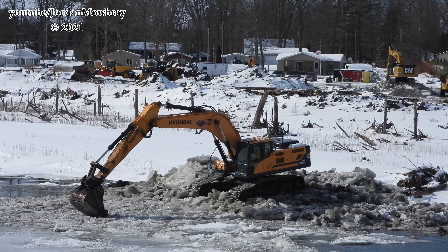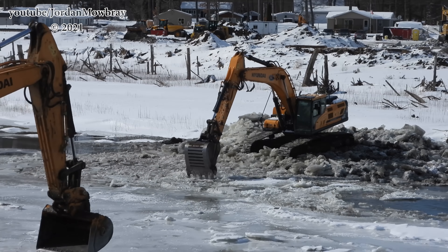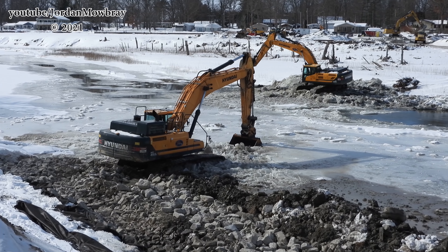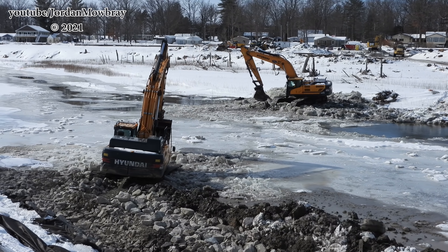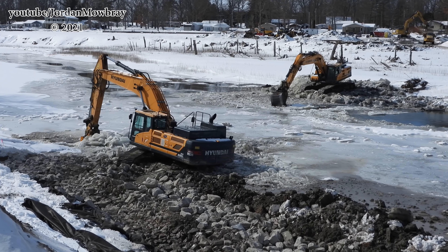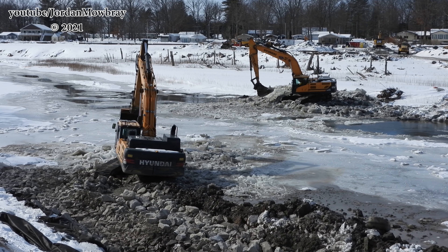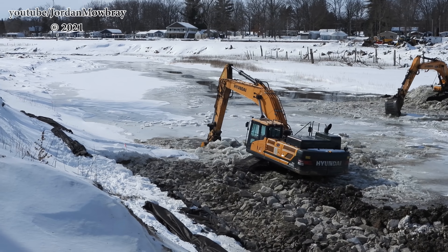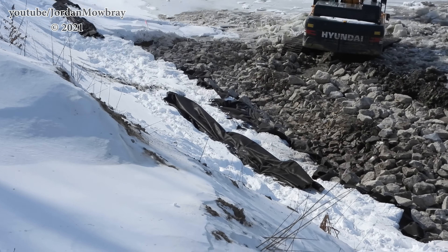These guys don't even stop for lunch — they are working here all day long. I'm going to probably go grab the drone here in a little while to film this from the air. You can kind of see how thick that ice is — it's a couple inches — and how deep that water is as well. The excavator operator was just trying to get positioned on the other side of the riprap, clearing some of the ice in the location he wants to sit so he can scoop and place riprap downstream. They also clear the area of snow to put down erosion control matting before adding fill and riprap, and they have a barrier down here as well.